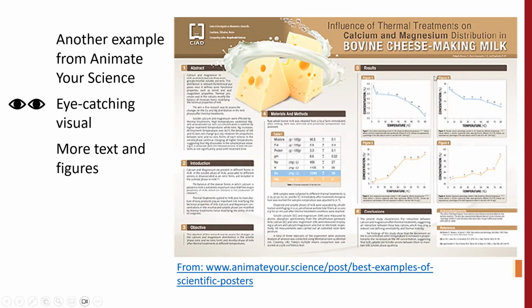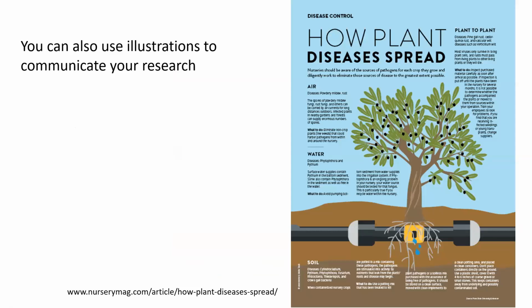Now, the eye-catching graphic does serve to draw people into your poster. But if you want to think of a graphic that might be more purposeful, you can think about how to add an image or a graphic that helps illustrate your research. So this is an example here. For example, if you want to incorporate a diagram or photos of leaves, underground soil, then you could put the soil information here in the bottom, the air information up here, leaves and information up there. So this takes a little bit more time, I think, and more thought, but it can be very effective.